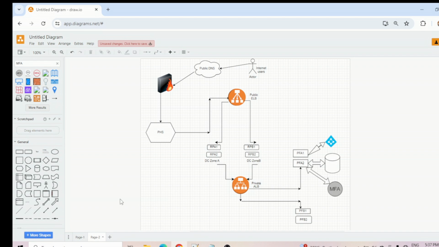What I'm trying to show you is that your reverse proxy server is in one type of subnet, one type of network, that we can call a DMZ subnet.